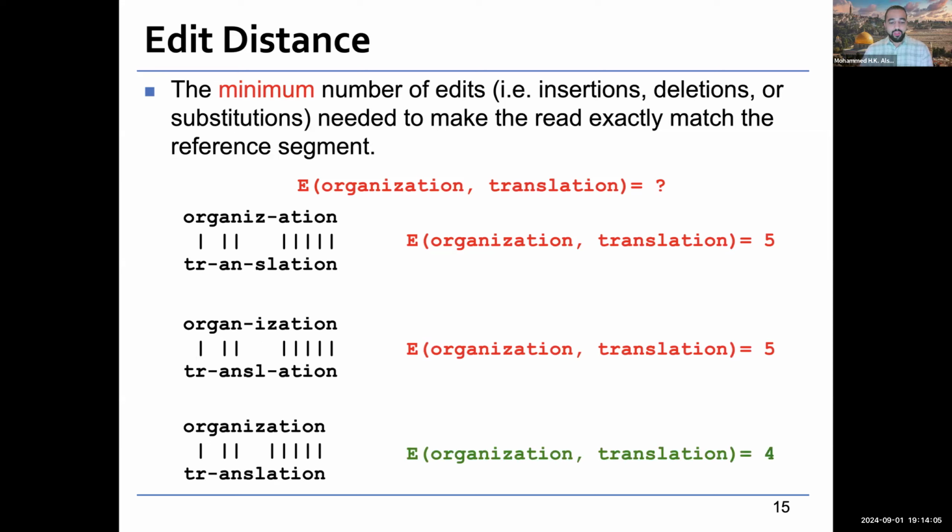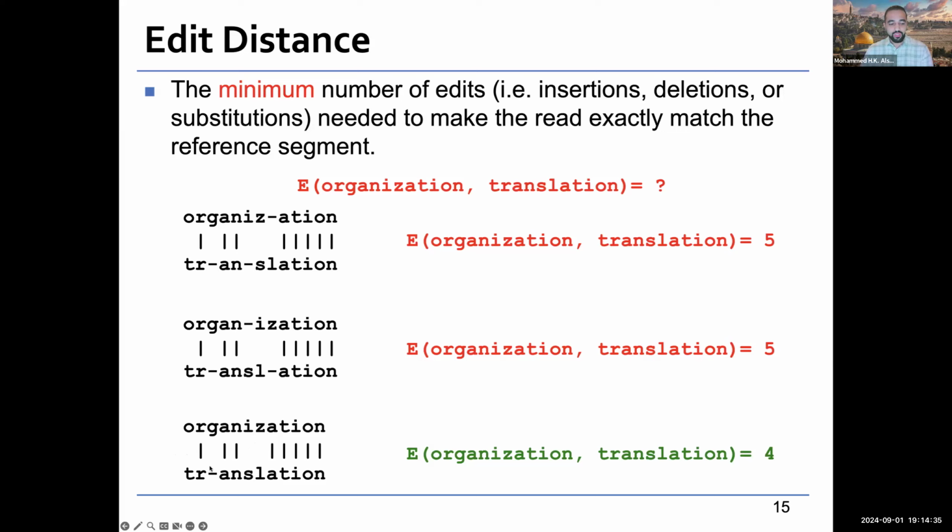So we could have another arrangement as well, where we apply a match to the R, match to the A, match to the N, exactly the same as we did in the previous two examples. But we could consider the I and Z as a substitution or a mismatch. If we do that, then the number of operations will be what? Now it's not 5, it's 4. Why is that? Let's count it together.